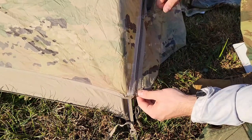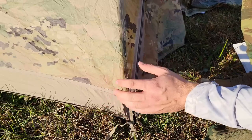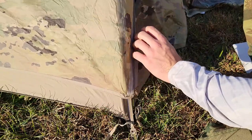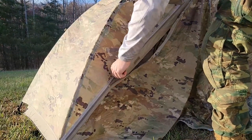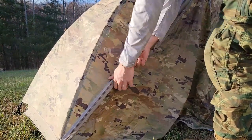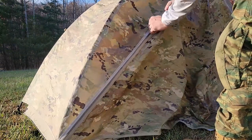Jesus. Okay, well, this thing is only going to go one direction for sure. I've been screwing with this to the point where I have a legitimate headache, so I think we can actually get it closed now. I've never wanted to drop kick a tent so bad in my life. And it's still separated. Phenomenal.